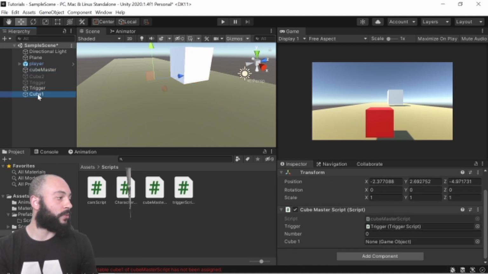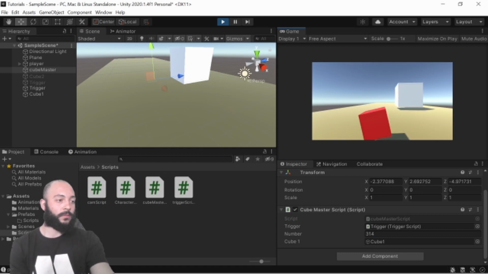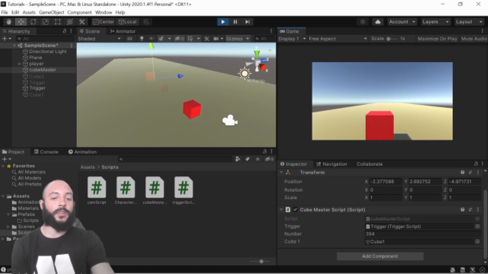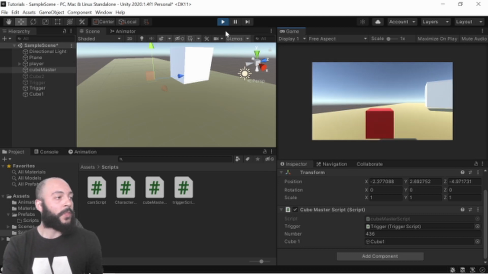So we have to grab our object and drag that in, or you can use the little circle in the corner. Now if you keep your eye on the cube once we enter the trigger zone, as you can see, the trigger has made the cube disappear, and once we leave it, the cube reappears. Easy peasy.